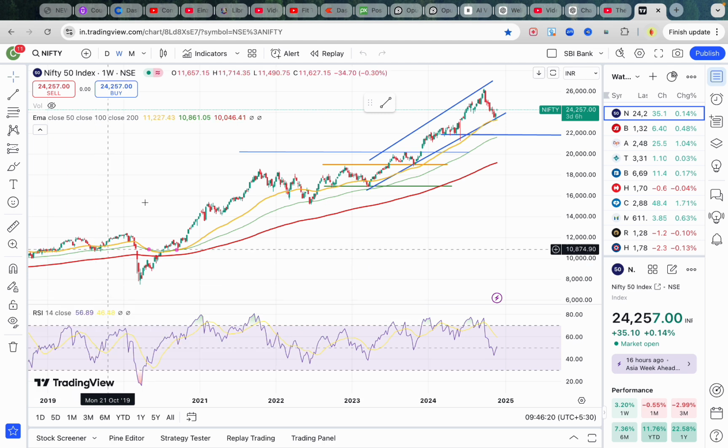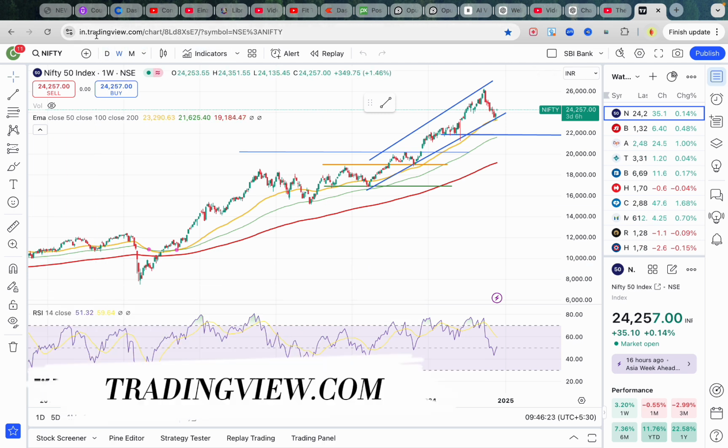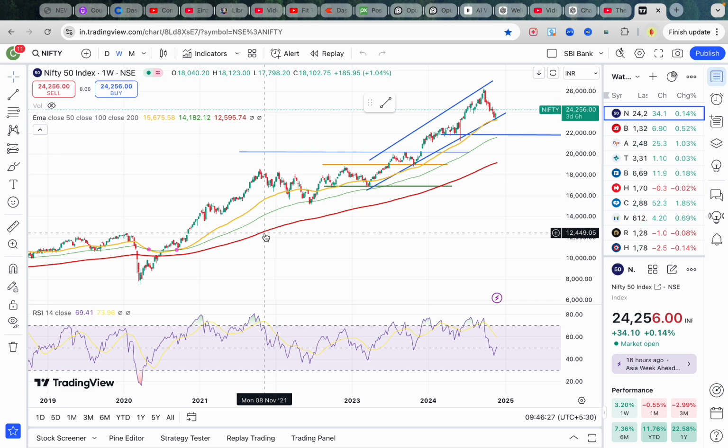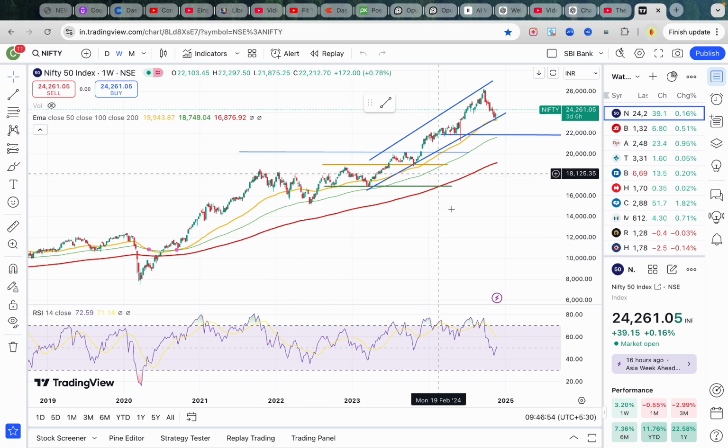So guys, I am on this website called Trading View. If you don't know, this is the website which we use, which gives the best state of the art charts to us. So there are a few options like investing.com, Trading View and Charting. But you start with Trading View if you're a very beginner into the stock markets and you want to start learning from the beginning. Although there are some distinct advantages of each platform, which I'll go into in some future video, for this let's stick to Trading View.